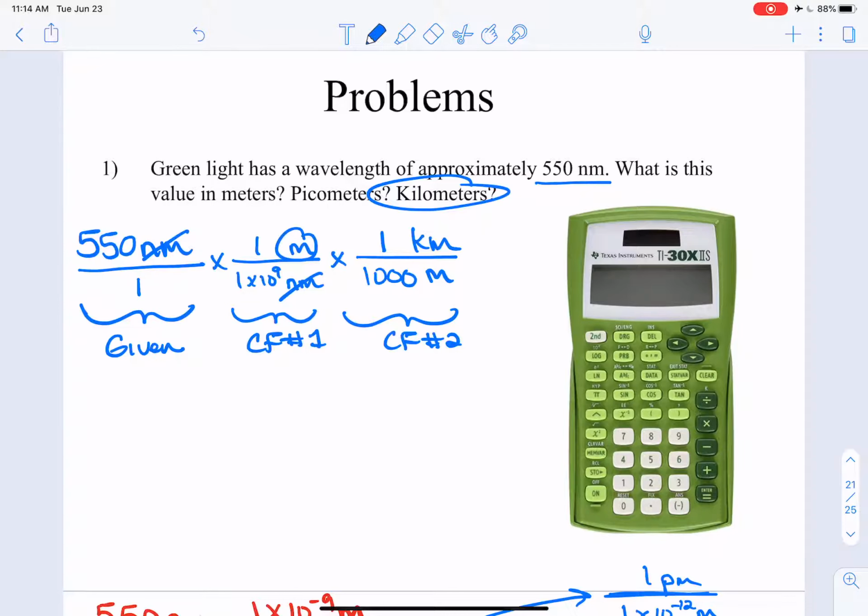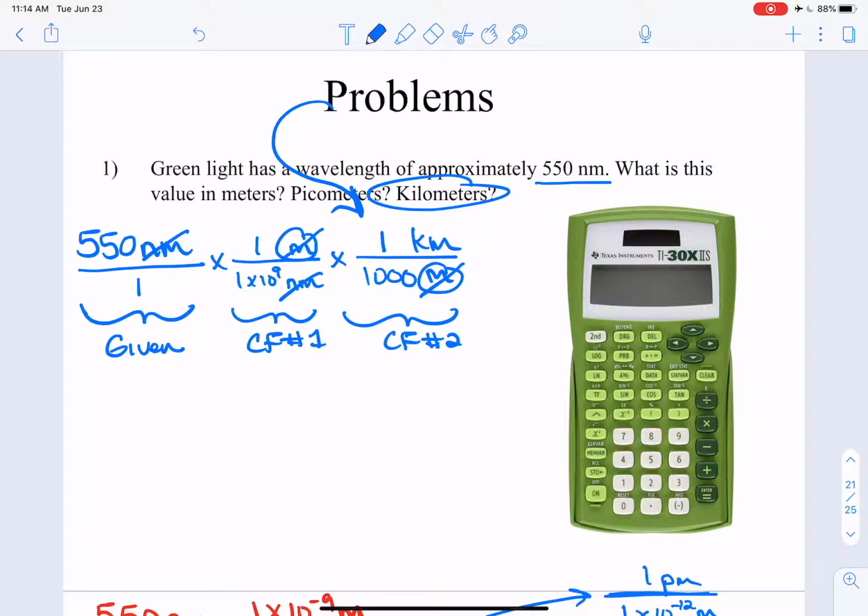Or you could use the decimal version, the 0.001 kilometer on the top and the 1 meter on the bottom. Or 0.001 is the same thing as 1 times 10 to the negative 3rd. You could put that on the top and the 1 on the bottom. But for most of us, this version right here is where it's at. Okay, so we get rid of the meters because meters divided by meters is what? Is 1. And then we have to work with our calculator.